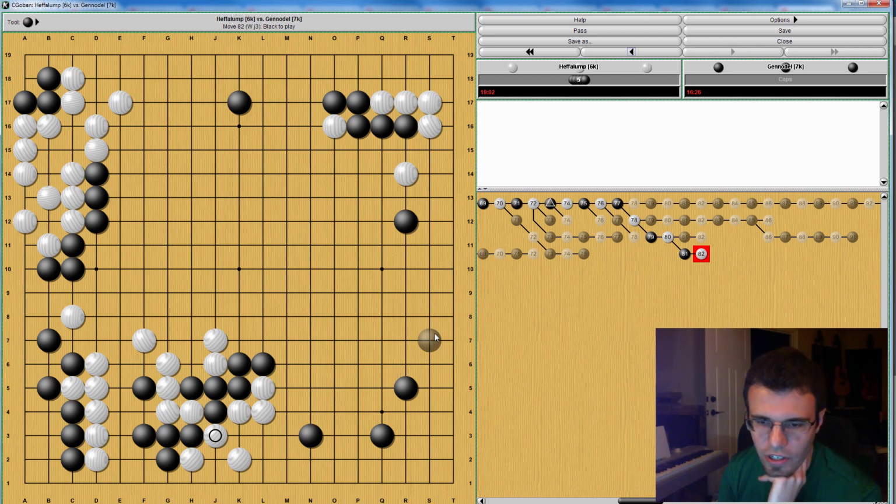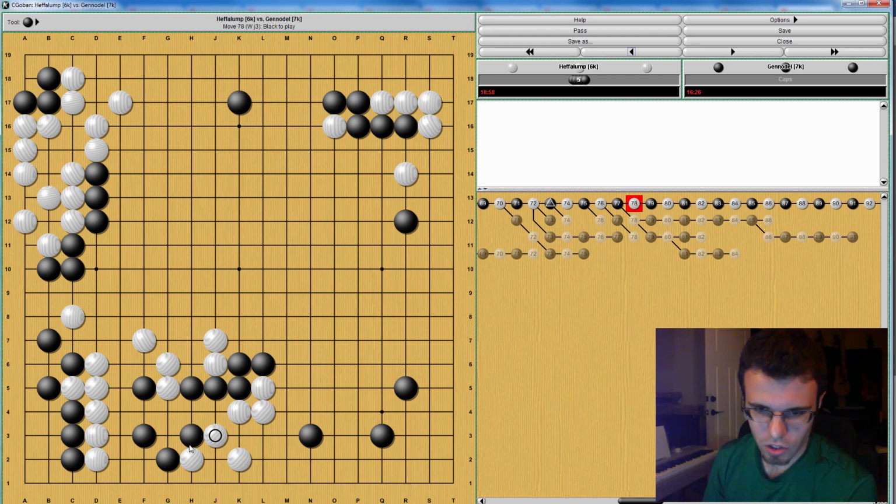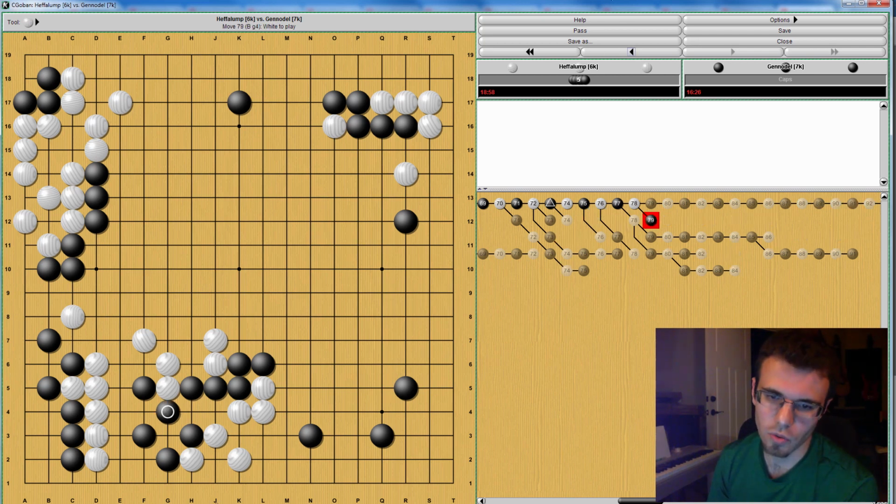There's still this capturing race, I guess. But it looks like black needs 2 moves to really surround it. So, I don't know, this shape looks really weak to me. But white defends this way, which does give us a moment just to fix. Yeah, the question is, is it any better to fix this way? I guess it's marginally better to fix this way, actually.